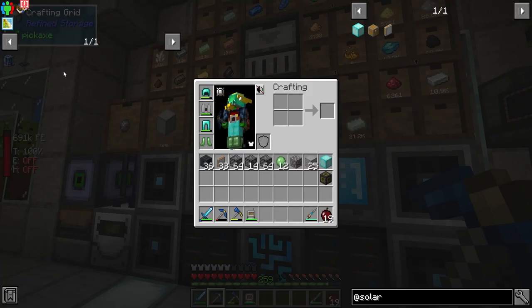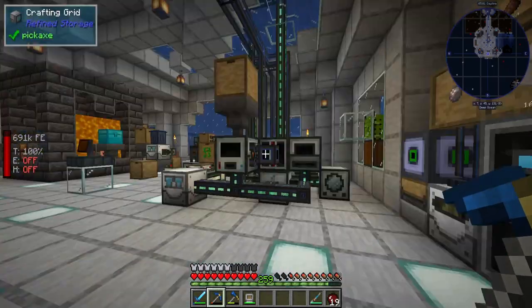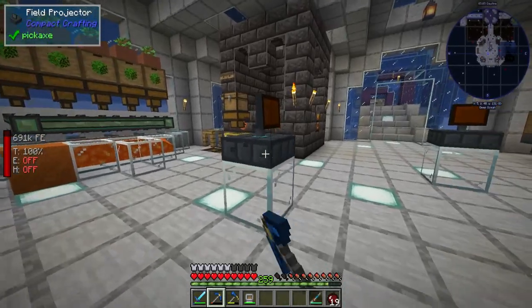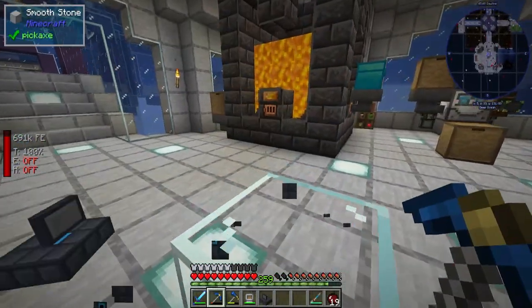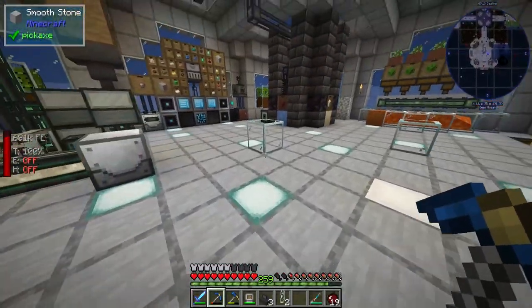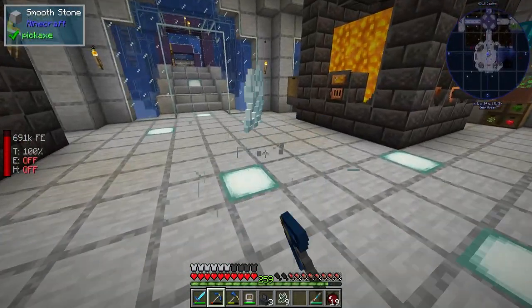We're going to be doing the mob thingamadoohickey, whatever this thing is called, the mob cage. So this will replicate the entities' drops. Basically, we grab some DNA from a mob, and then we're able to produce those dudes, you know? Not like those dudes, but we're able to produce their drops. So we're going to go ahead and take a look at those guys and have a good time.